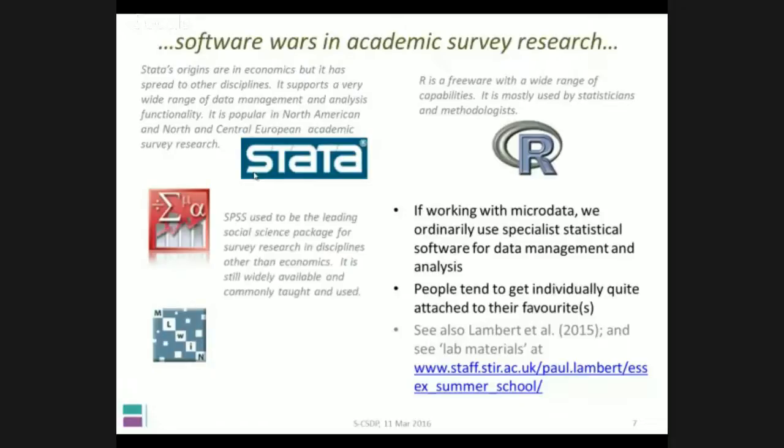R is a very different package compared to Stata and SPSS. R is a freeware. Stata and SPSS are proprietary. You need to buy them. R is a freeware that also has a very wide range of capabilities, but it isn't used as much by applied researchers undertaking survey research and comparable analysis, primarily because quite a lot of the things it does require rather complicated programming, quite difficult programming to achieve.